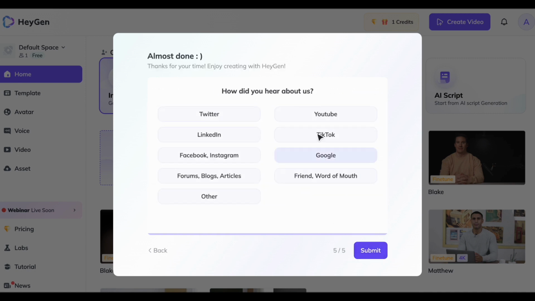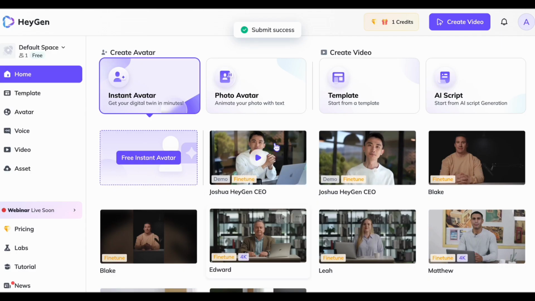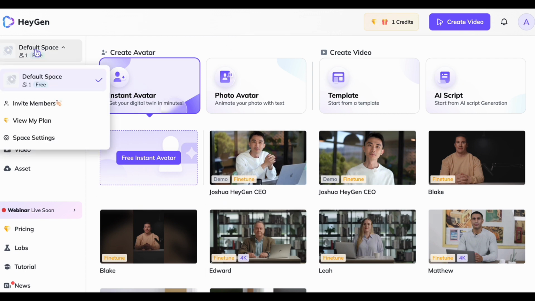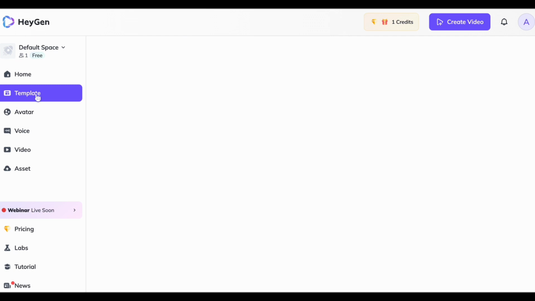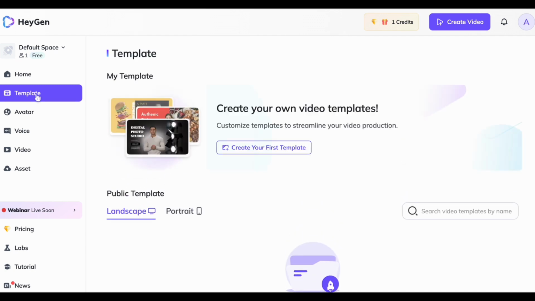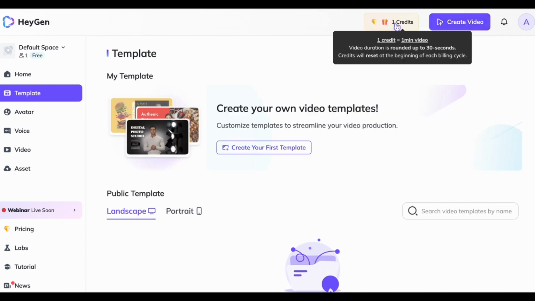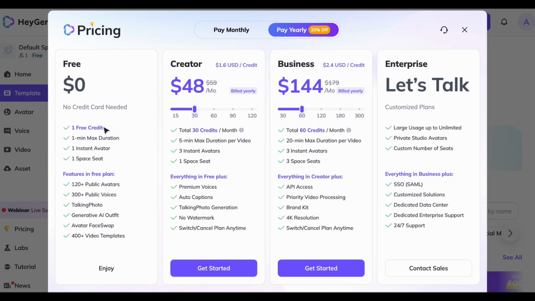Heygen AI. Let us delve a bit deeper into the Heygen AI platform, specifically exploring the intricacies of their credit system and pricing options. If you take a glance at the user interface, you will notice that, as a free user, you are initially provided with 1 free credit. Additionally, the platform offers demos that you can watch to get a feel for its features and capabilities. Now, let us shift our focus to the pricing structure. Currently, I am using a free account, which I will use later to provide you with a comprehensive demonstration.